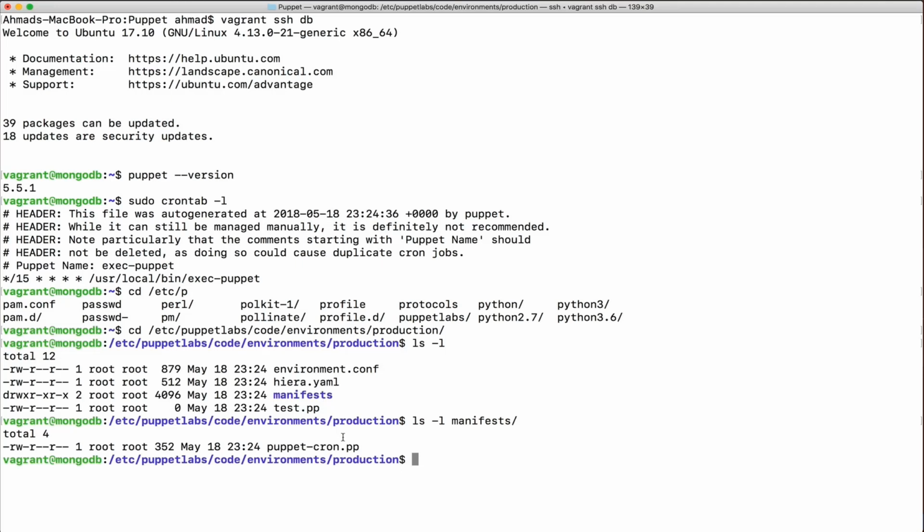This means that our git pull was executed successfully, and also this means that the exec-puppet script has been executed successfully as well.